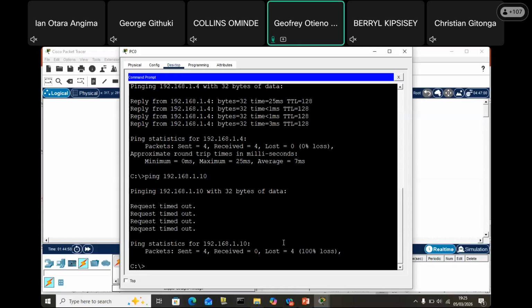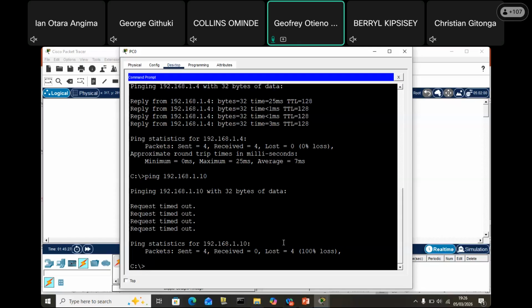So that means you are attentive. But anyway, the point is, these are some of the outputs that you always encounter. Sometimes you have the IP address, you have the device with that IP address, but you're getting request timed out. Yes, it's possible. Let me challenge your mind. There are so many factors that could contribute to that.